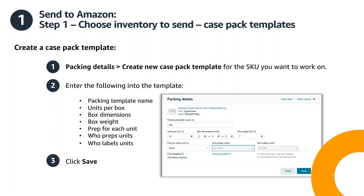After your template is saved, you'll print and apply your SKU labels if you selected Seller as the labeling owner. You'll then enter the number of boxes for the SKU you wish to send. Once complete, click Ready to Send. You're now ready to move on to Step 2 in the workflow. For more information on creating case pack templates, visit Seller University and search "Send to Amazon – Create Case Pack Templates."